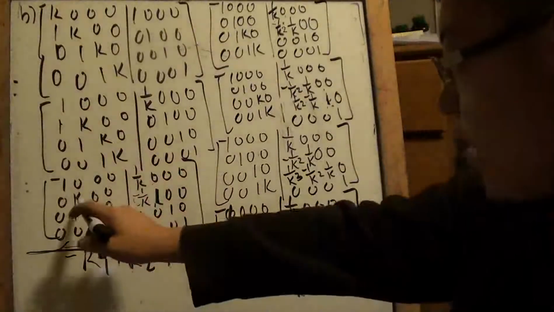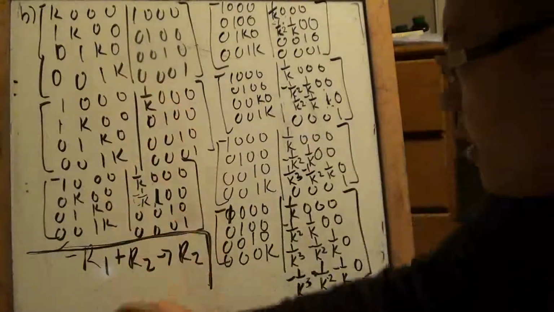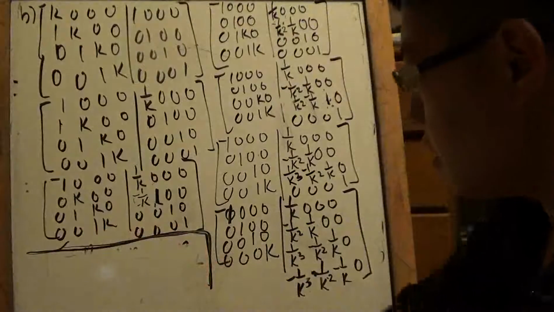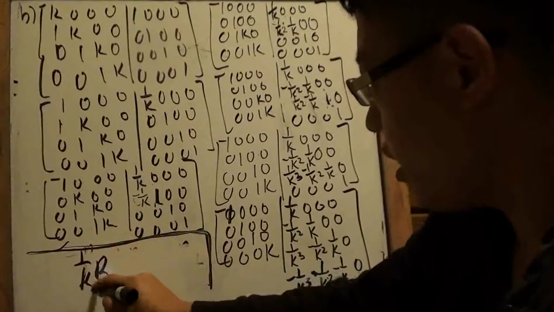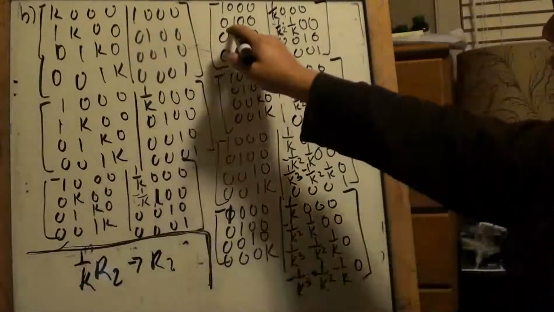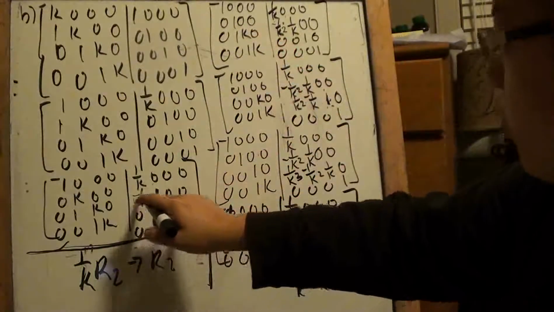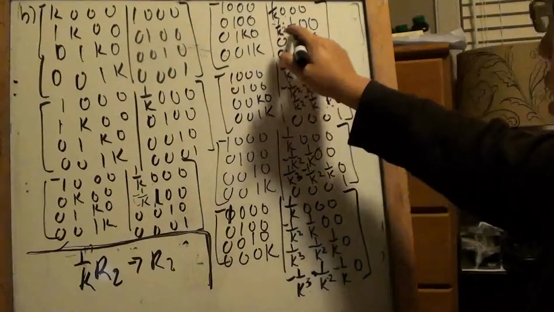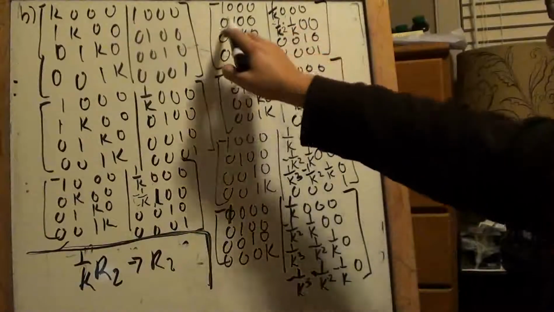Now I have the k by itself on the second row, which means I can do exactly what I did earlier. So I'm going to take the second row times 1 over k, which gives me the new row 2. If I divide it, I get that. Nothing else has changed. All this though is going to change. 1 minus k divided by k is going to be 1 divided by k squared. If there was 1 here, divided by k is 1 over k. You'll see the pattern soon enough.